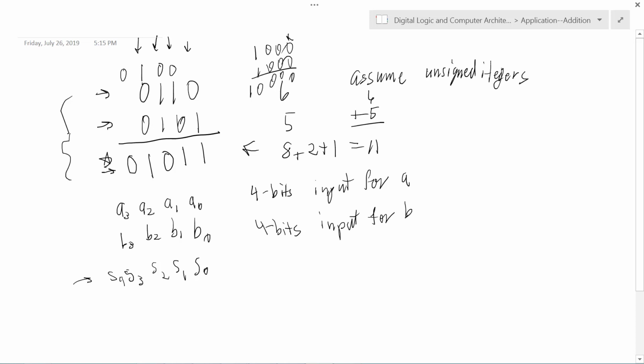Right? So 0 plus 0 is 0, carry is 0, 0 plus 0 plus 0 is 0, carry is 0, we get 0 again. 1 plus 1 plus 0 is 0, and then we carry a 1, and this is our output. So we have to account for at least 5 bits of output for the sum.